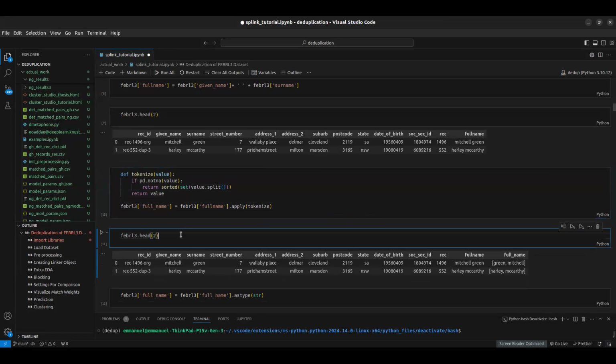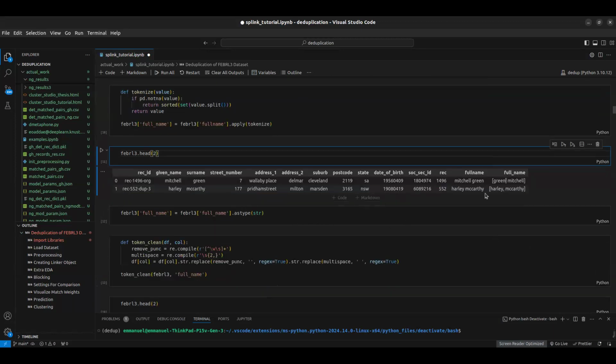Now we want to see whether what we did really worked. So we call the .head method again, and then we can see that over here we have the full name. However, we are seeing that it came as a list, and it also has commas in here. One thing is that mostly punctuations affect the string similarity algorithms because they read punctuations also as characters. So the fact that there's a punctuation means that it could result in some misleading conclusions. So as much as possible, we want to take out every punctuation unless domain knowledge doesn't allow for you to take out the punctuations. But as much as possible, we want to take all of them from our data sets.